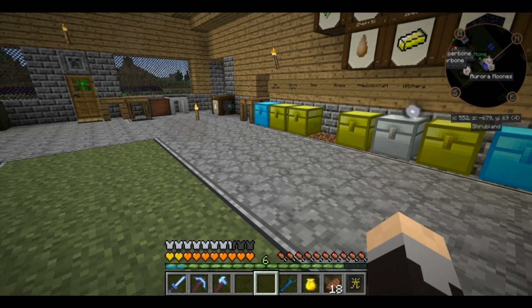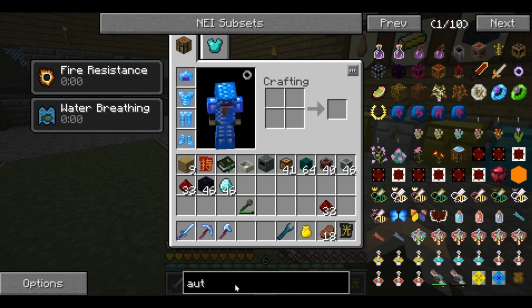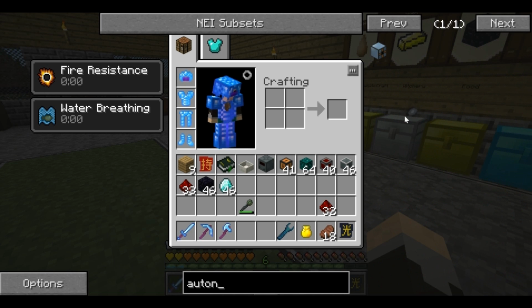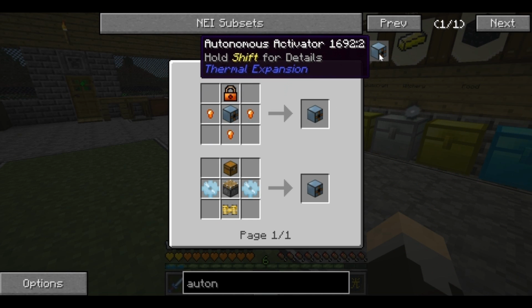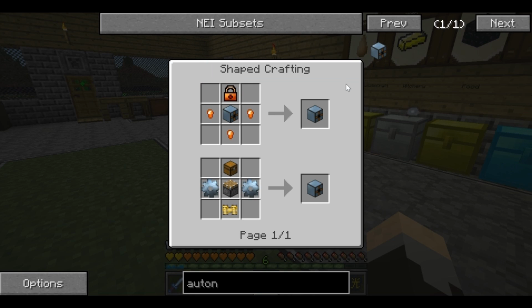Okay? First thing we're going to need to continue on with this is an autonomous activator, or 3. The autonomous activator is a really cool thing from Thermal Expansion. It's basically a fake player, and you can have it left and right click things for you. You can use it to kill enemies by having it left click them. You can have it harvest plants or plant things or right click things in the world.